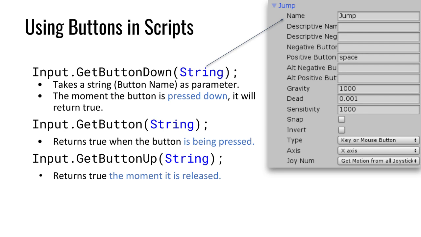Then the second one, GetButton, is going to return true for the entire duration that the button is pushed down. So if, say, you wanted to have the player move to the right when a certain button is pushed, you would use GetButton, and the code to move the player right would be executing every frame as long as the button is held down. And then the last one is GetButtonUp. Same thing as down, but when the user lets go of the button, then it returns true. Any questions on any of that? I'll have a little demo here soon.